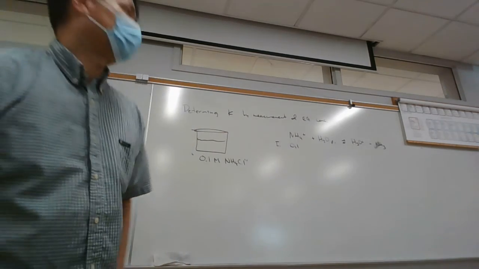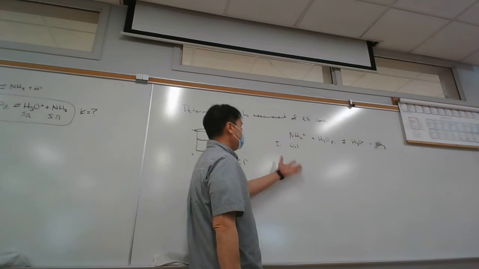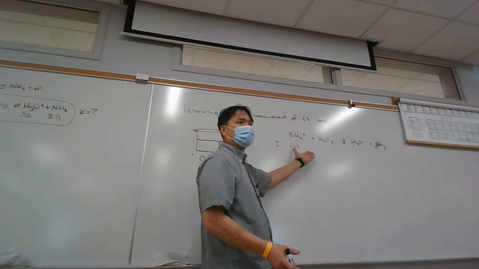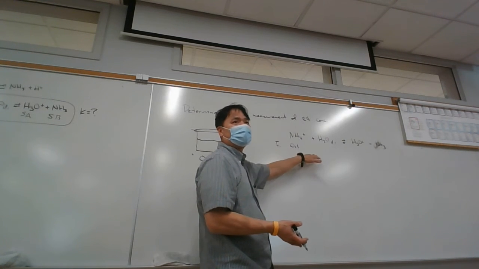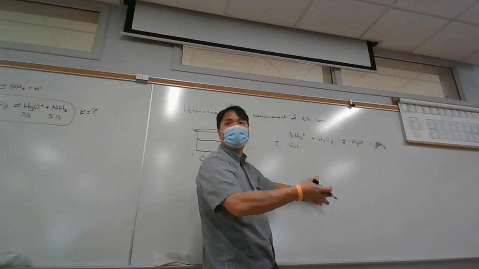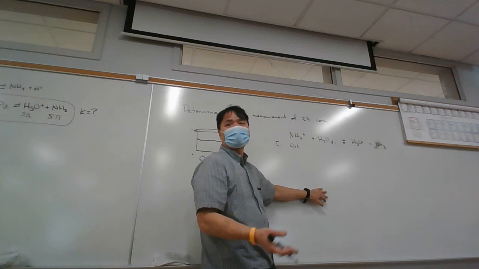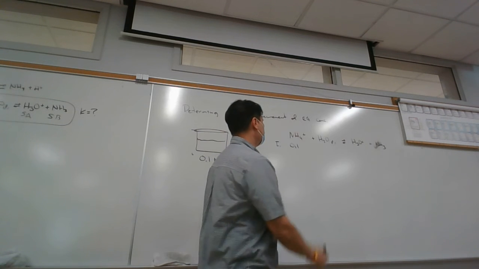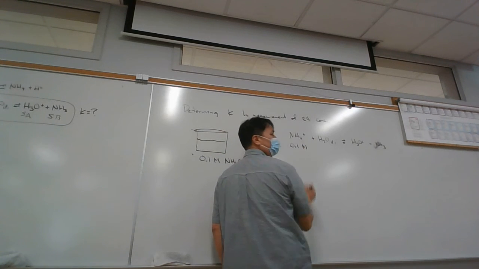You could use moles here. So for example, if I had a liter, I'd call it 0.1 moles. I could use moles, but the problem with that is at the end, I'd have to reconvert everything back into molarity. This is an extra step I don't want to do. So I'm just going to use 0.1 mole.